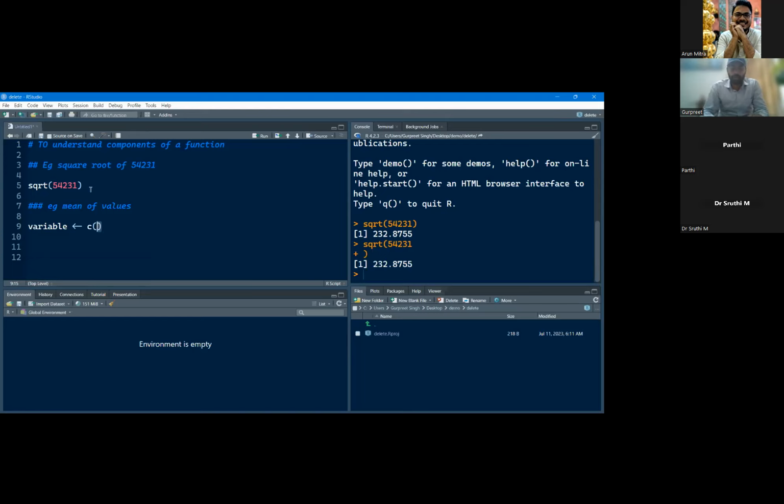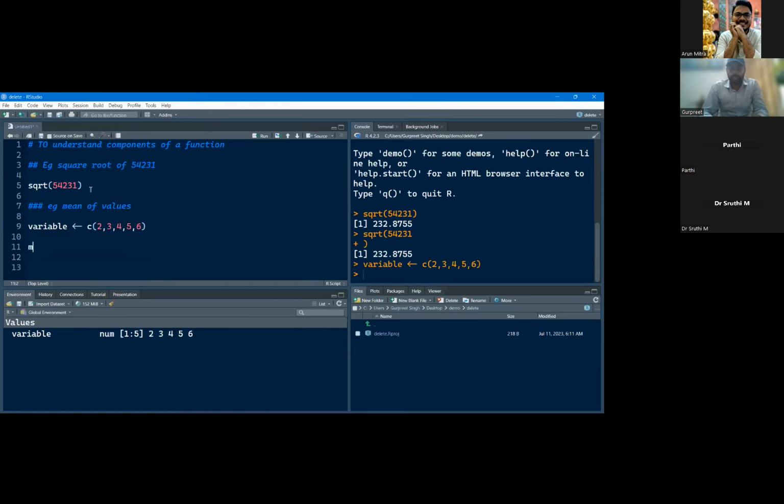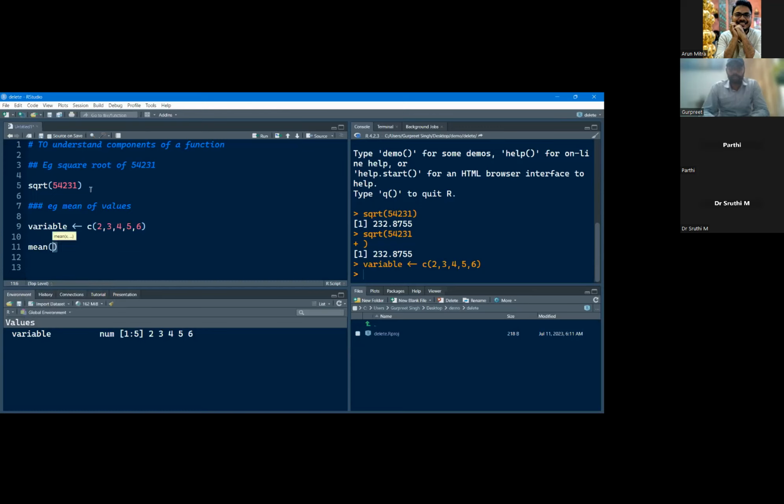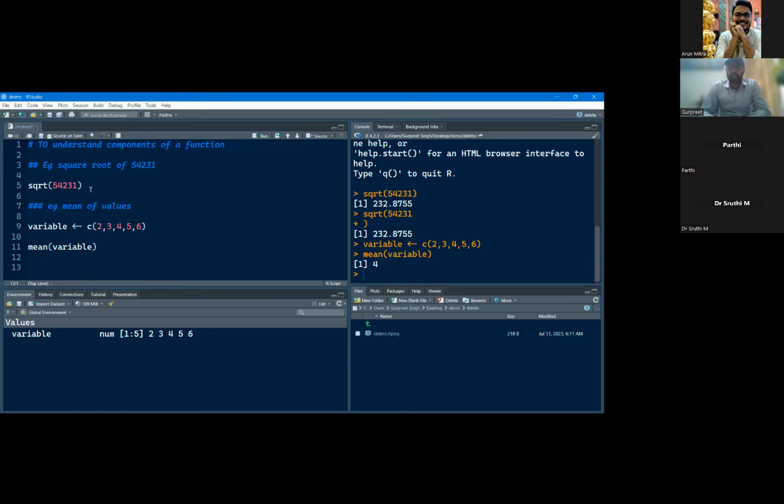So I'm assigning 2, 4, 5, 6. So I have a variable and I want the mean. The moment the drop down for mean comes, I press enter and write the variable name. The variable has come, I press enter and then Control Enter, and I get the mean in the console. Correct?